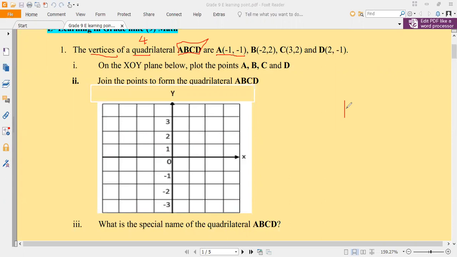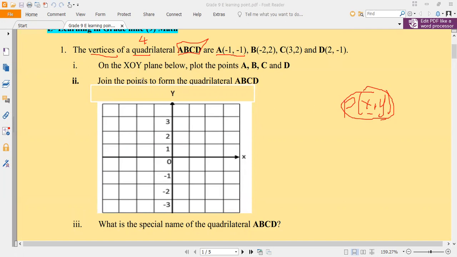And in coordinate geometry, a point is denoted by (x, y). So when you have (1, 1), the first 1 is for x and the other 1 is for y. Or (2, 2), just like that. The first number is for x and the other number is for y. So that is the way you can understand which one is coming from x and which one is coming from y.